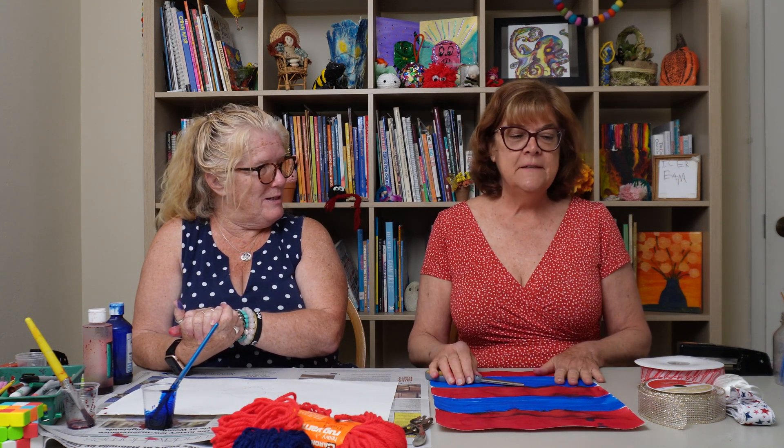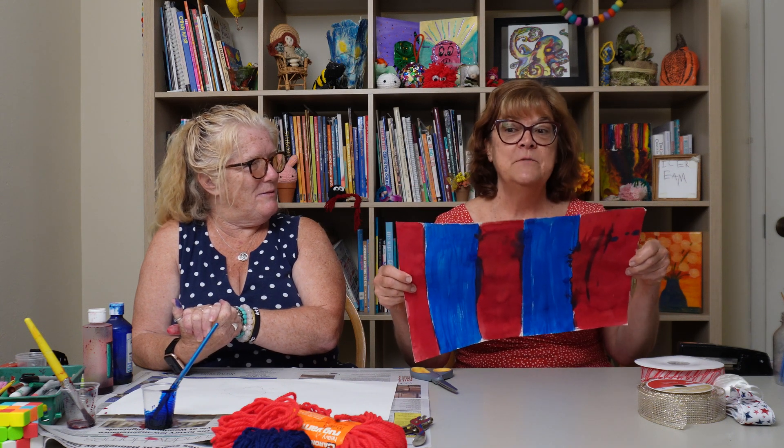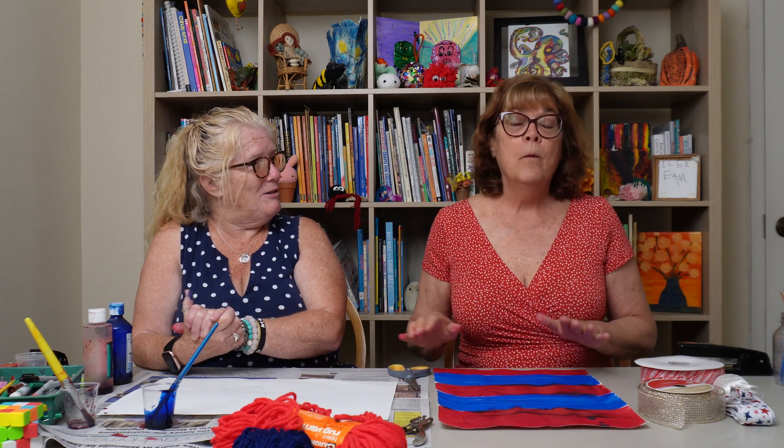So it's two steps. Miss Kate is gonna paint, but look, she already was nice enough to paint one so we can both work at the same time and hang out on screen together and talk about how much we love the Fourth of July. But what are we making? We're making a wind sock. But since we're using regular paper, if it's raining, this might not be an outside wind sock. You could hang it under the eaves, or if you live in a dry place, you can hang it outside.